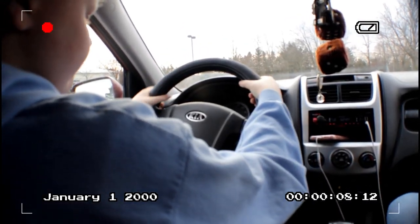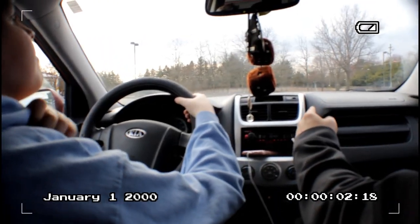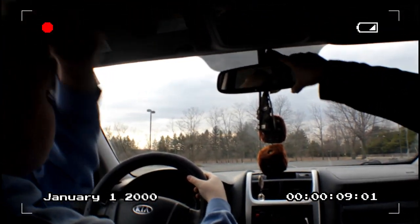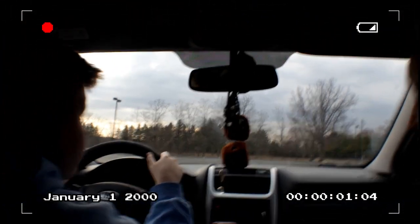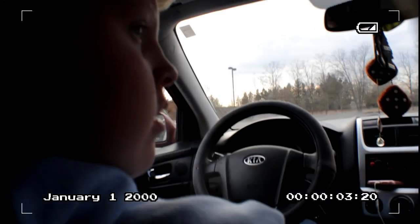Good. Second step is, if you're able to look out the windshield right now, you need to know what is behind you and next to you. Can you see out of this mirror? You can move the mirror. Look, it adjusts. Just gently move it to see out the back window. Yeah, I can see out the back window. Can you see out of the rear view? Yeah. You can see behind you. Okay.